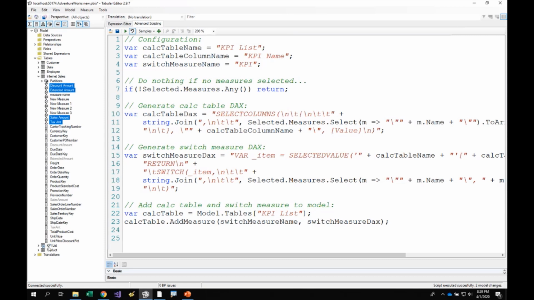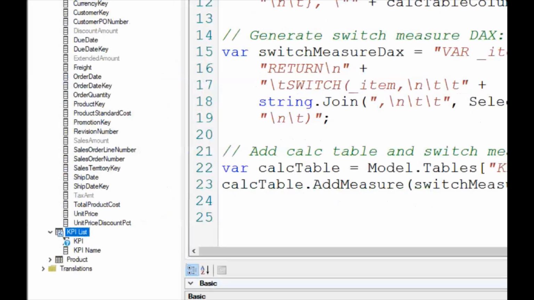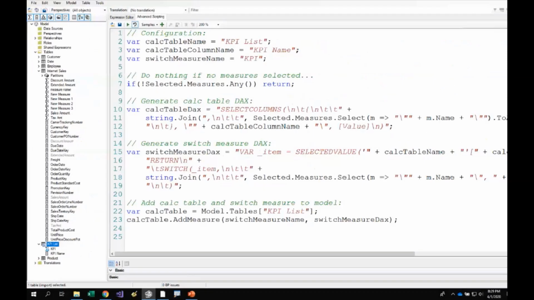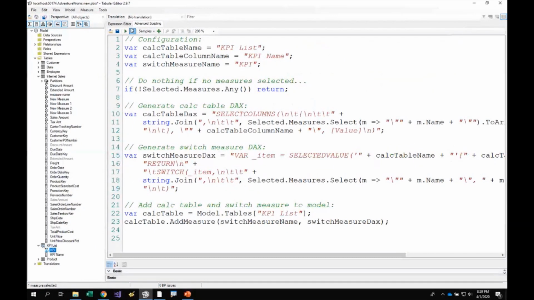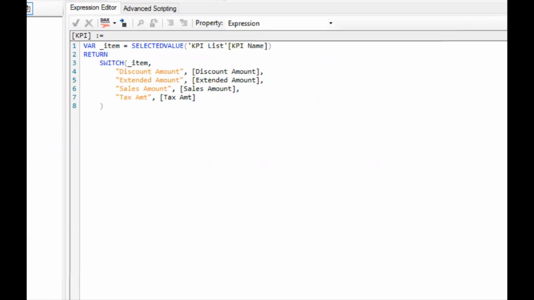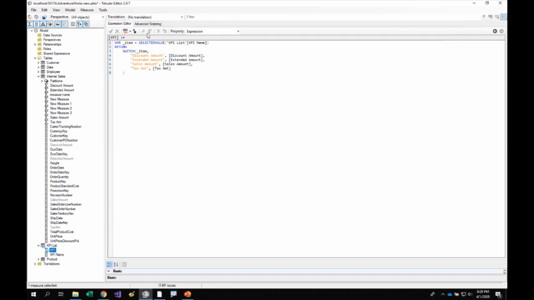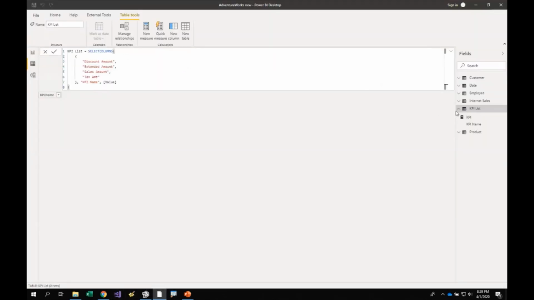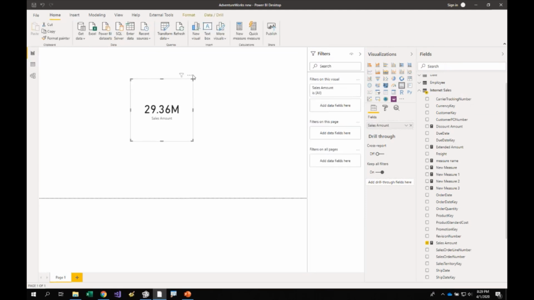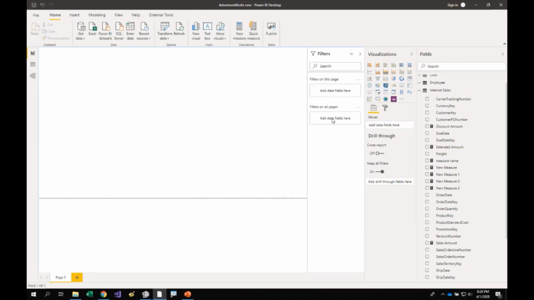And there we go. So now what the script did, it added a new measure down here to KPI lists. You can see there's now also a KPI measure inside the KPI list table. If we click on that measure and inspect the expression, we can see that this uses the selected value and the switch pattern that I mentioned a moment ago. And basically what happens now when I click save, we should see over here in Power BI Desktop that we now also have the little KPI measure over here on the right. And ultimately, it means that I can now slice my measures basically.